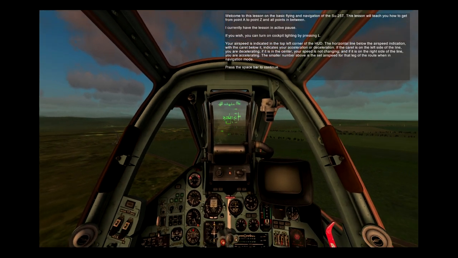Okay. Fly. Welcome to this lesson on the basic flying and navigation of the SU-25T. This lesson will teach you how to get from point A to point Z and all points in between. I currently have the lesson in active pause. If you wish, you can turn on cockpit lighting by pressing L.